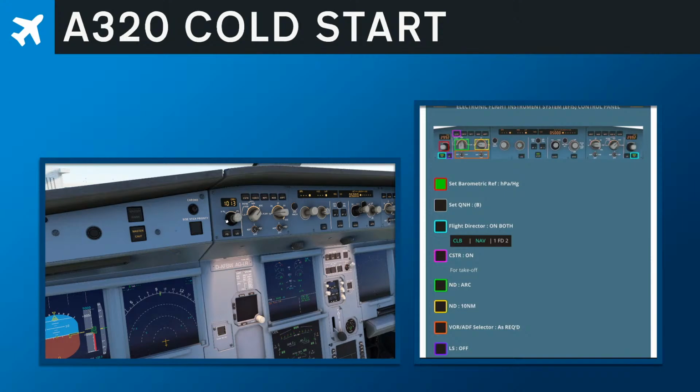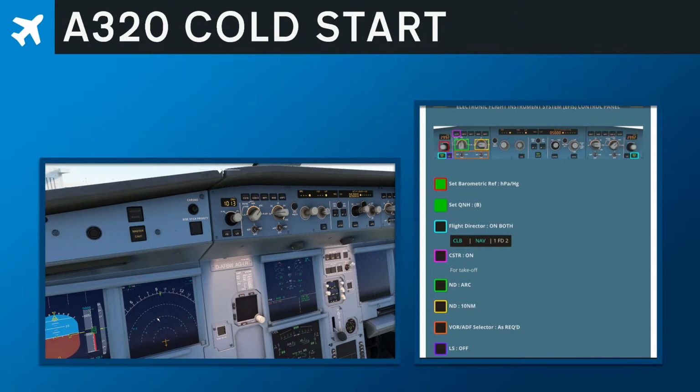And then to set the actual pressure, you press B on the keyboard, and that will actually bring in the current pressure. So flight director, and you can see now the navigation's come alive, so that's all kicked in nicely.